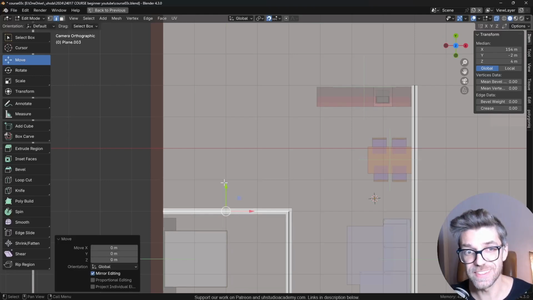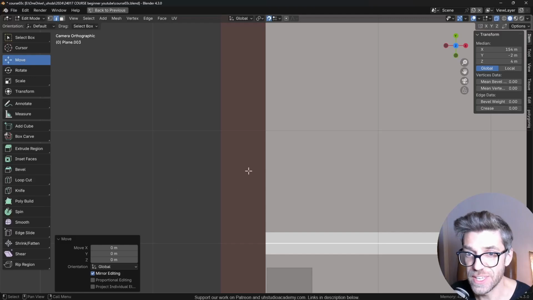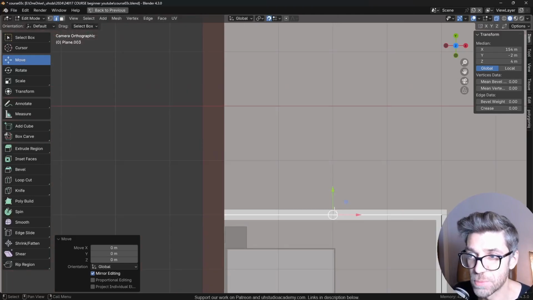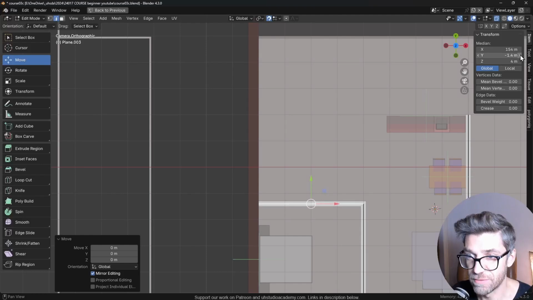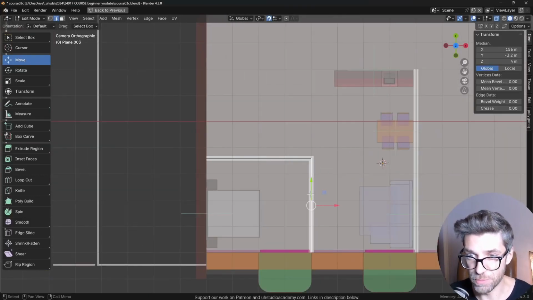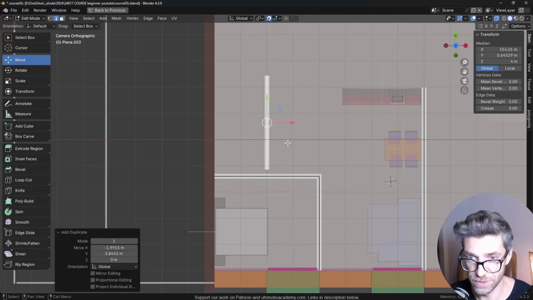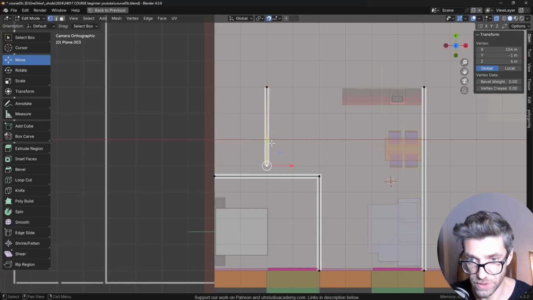Now the one thing that doesn't quite work that well is when we have, let's see if grid works better. Nope. So you see in this camera, we can only see the big grid. Even if we zoom in, the smaller grid is not there. So we might need to change this in smaller iterations by dragging the area that we've got over here in order to be more precise. So let's duplicate now. And sometimes it just doesn't work. Shift S, selection to grid. Okay.